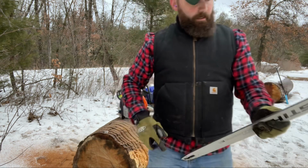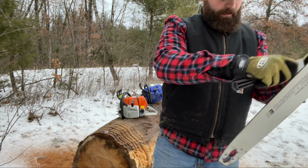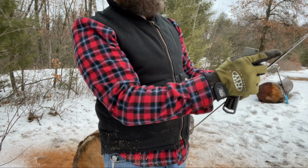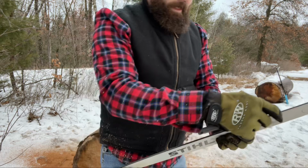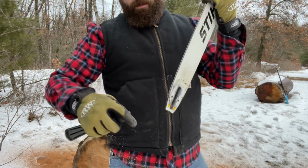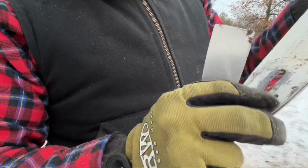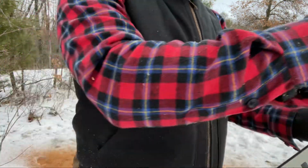Something else that I also do when I'm done cutting, I don't usually do this in between just a quick bar change like this, but I will do it here quick just to show you guys. I'll take a little putty knife like this and run it down through the channel in between everything, and it helps clean it out. A lot of times I'll also spray brake clean in here and it'll get that rolling nice, so you can tell that it's rolling good. You can feel it in the channel, all this extra stuff that comes out of there. And I usually take a pick or an awl and come in through the holes where the bar oil comes through, so that it flows freely into the bar and lubricates the chain and keeps everything working good.